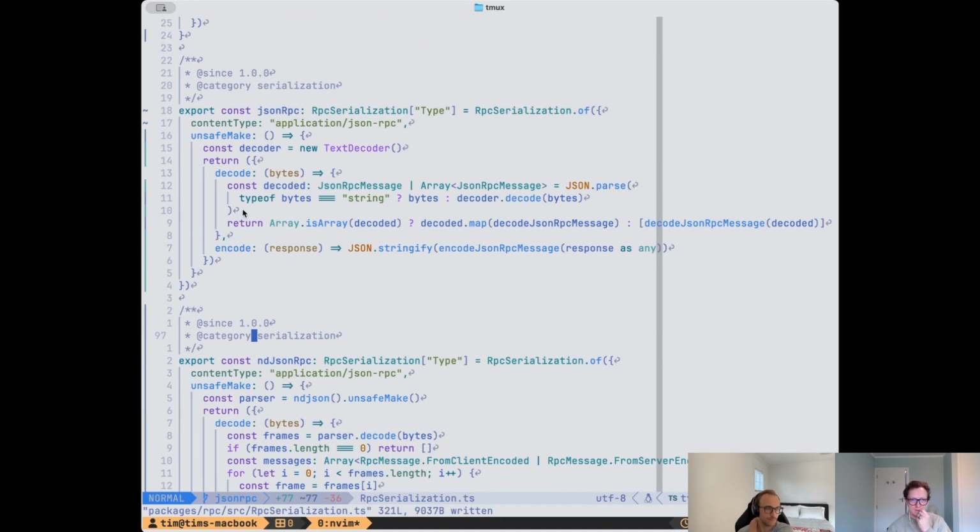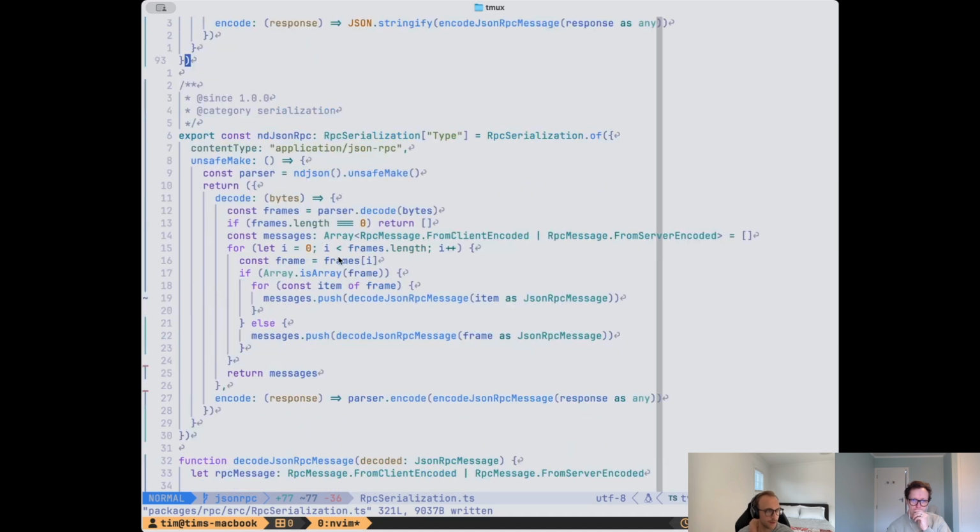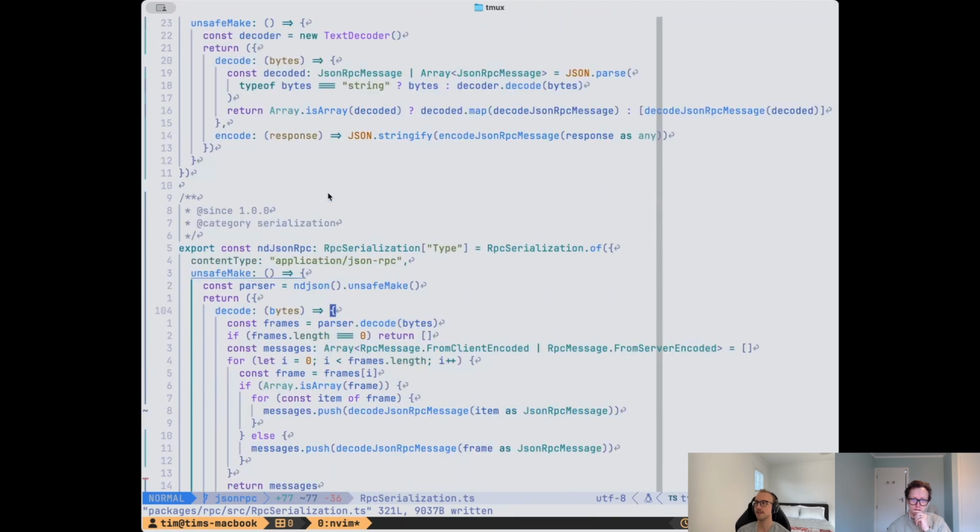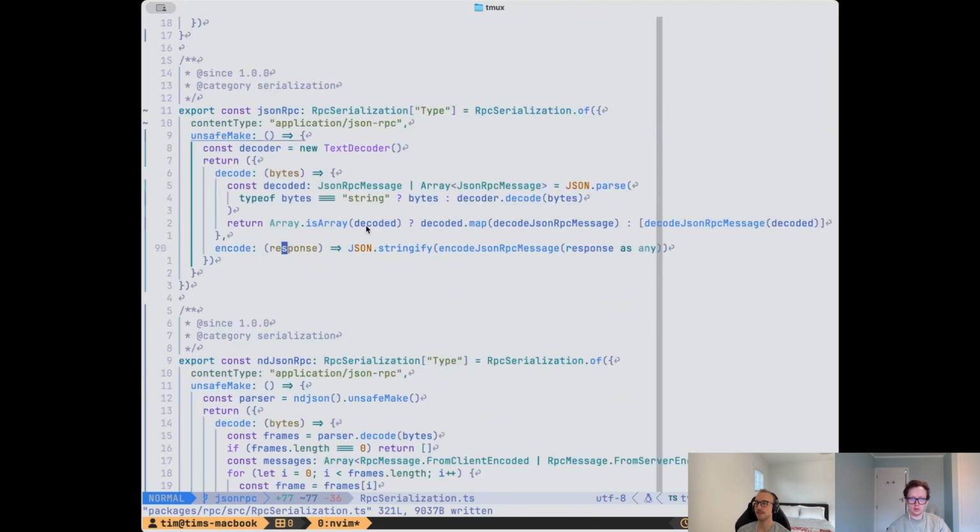Oh, yeah. They can be returned in any order because you can process them concurrently. But I don't know if these protocols support batching in the response. So what do we do here? Response.